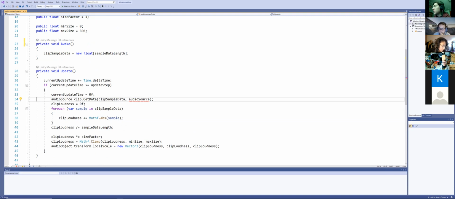Within the audio source dot, you went to the Unity scripting API, didn't you? Audio source dot clip.